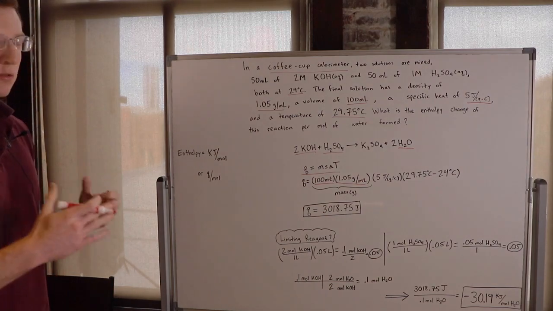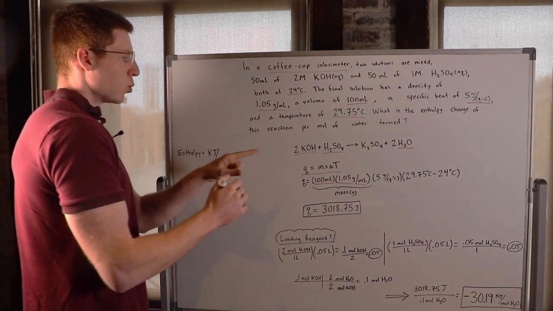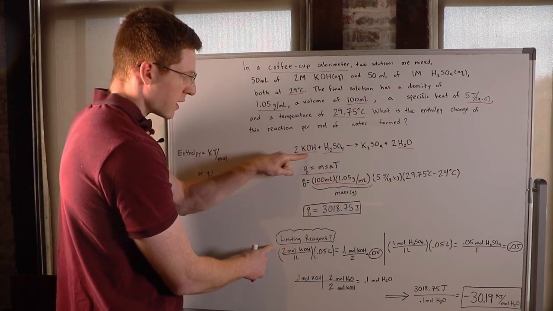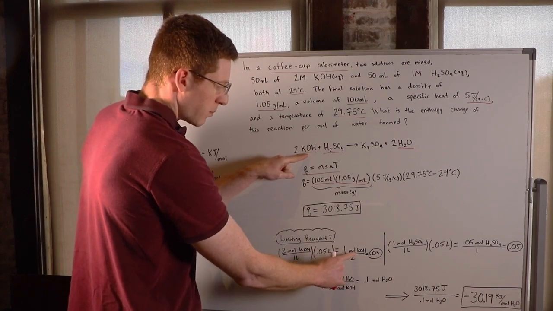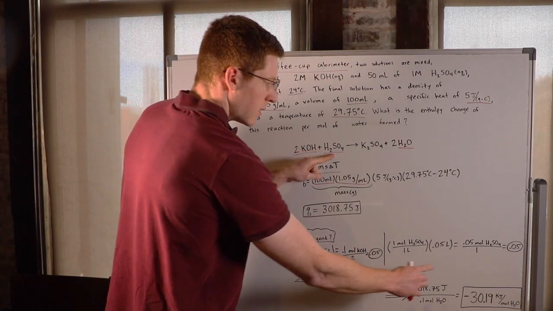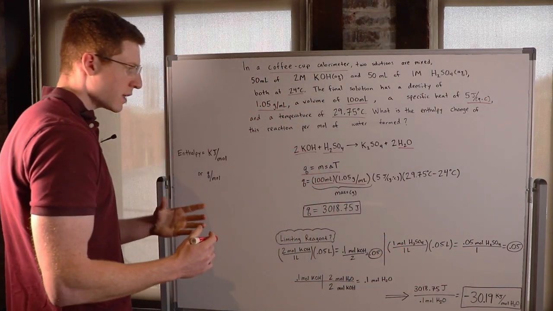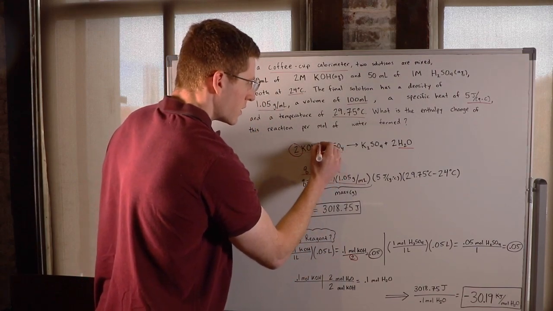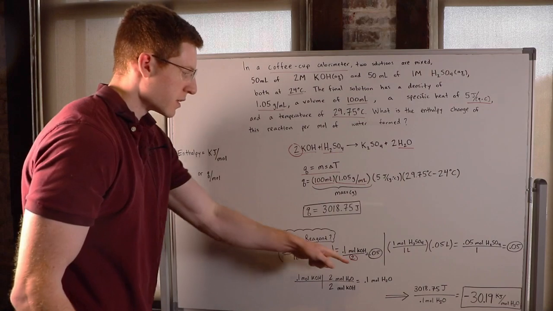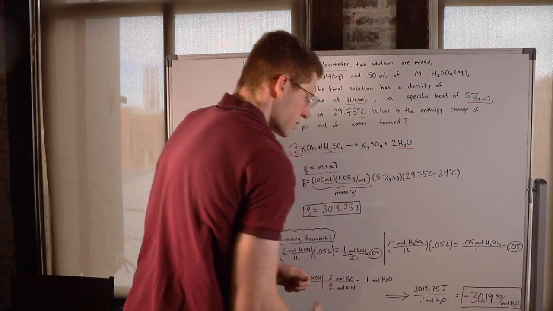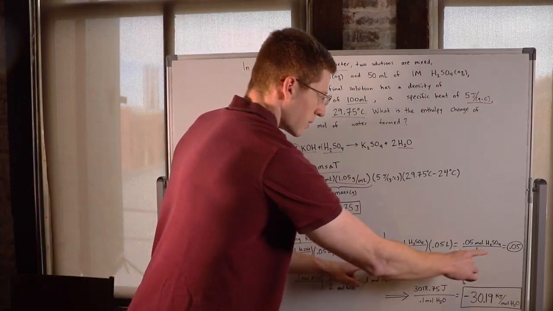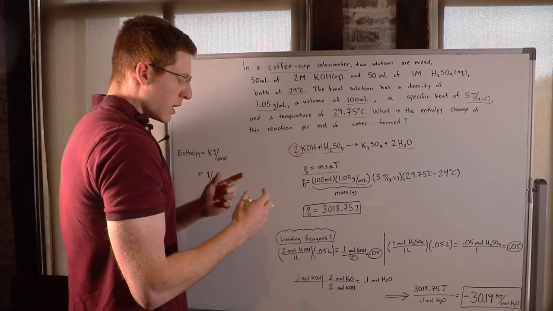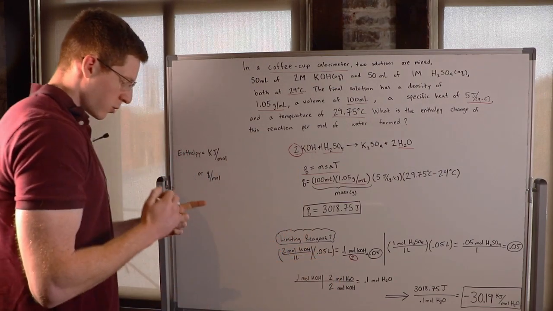So now this is a limiting reagent problem — we need to see which reagent is going to run out first. I figured out how many moles we have of each: KOH gives 0.1 moles, and H2SO4 gives 0.05 moles. Then you divide by the stoichiometric coefficient — dividing by 1 and dividing by 1 — and the smaller number is the limiting reagent. This is a rare situation where we actually get the same number, so both reagents run out at the exact same point, and we can use either one to figure out how much water we'll end up with.